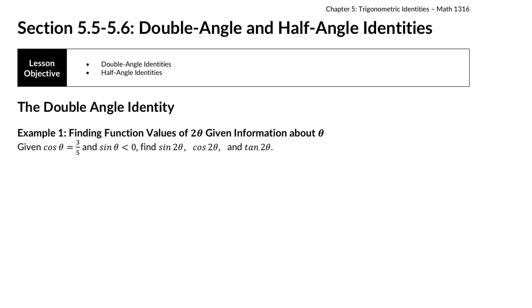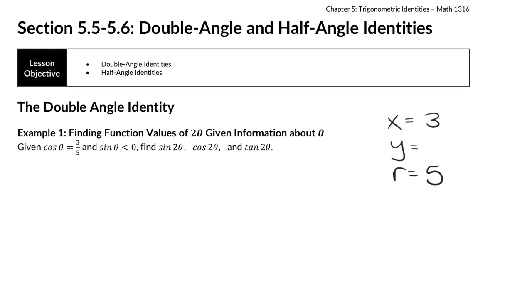I know from doing this problem ahead of time that when we use this, we're going to need to know the sine, the cosine, and the tangent of this angle, which means I need to know more than just the cosine being equal to 3 over 5. I need to know the x, y, and r like we did last time. If they gave us that cosine is 3 over 5, which two of those 3 letters did they give us? R and x. So that means that the x is 3 and that the r is 5.